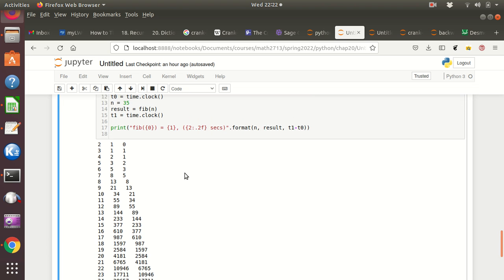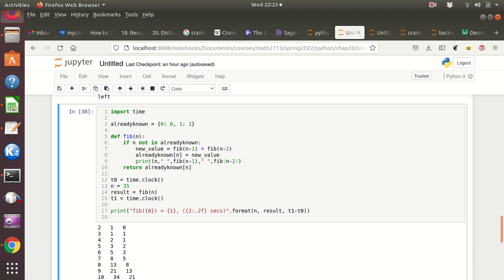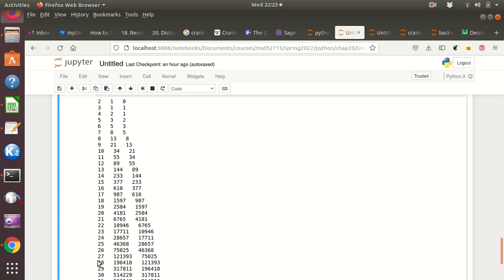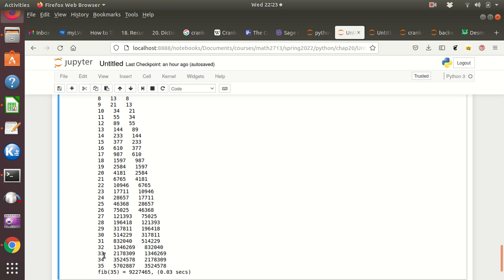Okay? So, you can really think about this as to how it's printing things out. So it originally came in, it said 35. 35 is not already known, so I had to come in here, and it recursively actually tried 34 and 33, and then 33 and 32, 31 and 30.